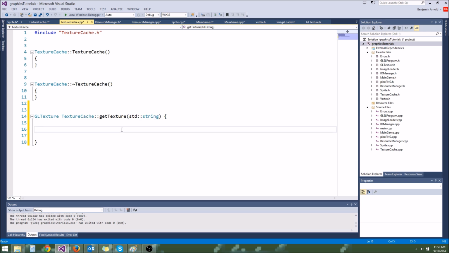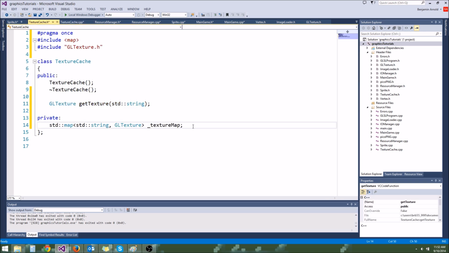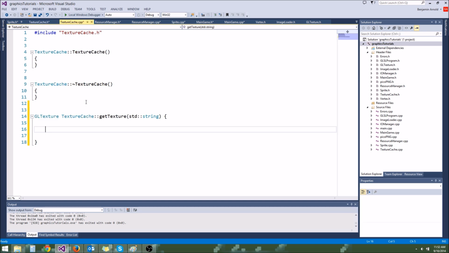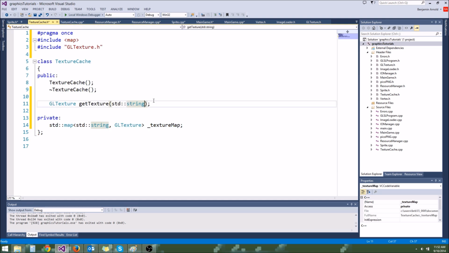So the first thing we want to do is look up in our TextureCache and see if it's already there. So what we're going to be using is TextureMap.find. This function takes, and we should give it the argument name here, texturePath. Did I give the argument name in the header file? No, you don't actually have to put it in the header file, but it's a good thing to do. Texture path. Might as well keep it uniform, right?